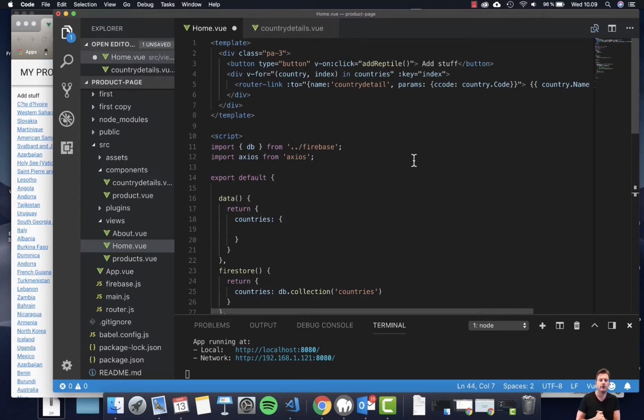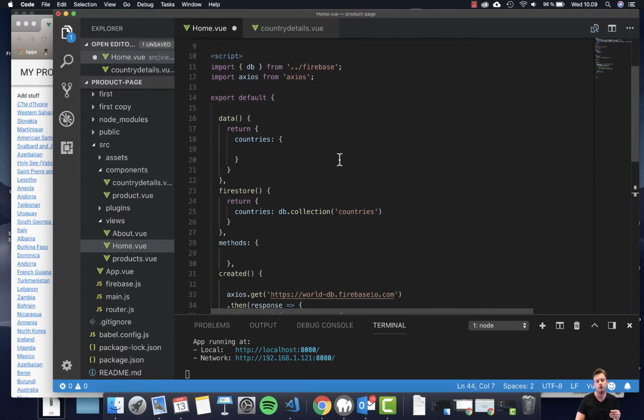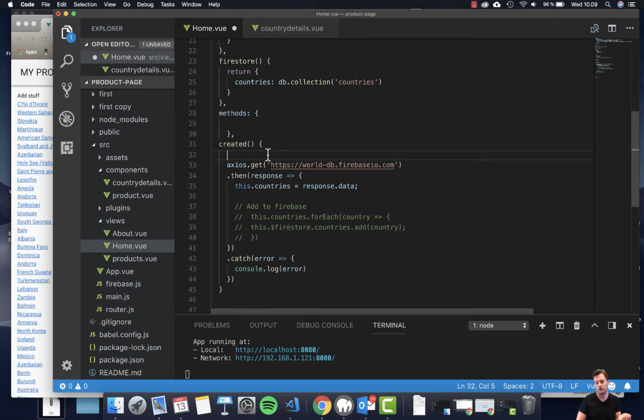Let's look into how we can set up the rest of our country details view page here. But before we get to this part, I just want to clarify, I forgot to do one thing in the last video where I said we just need to switch it down here to Firebase, which is actually not completely true. You could do this, but that would kind of defy the purpose of using Cloud Firestore, because right now it's not really doing live reloading.